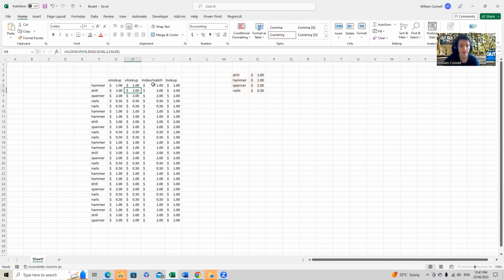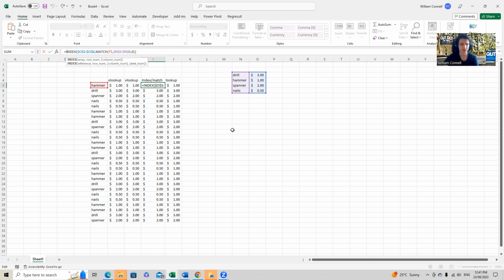Now, a much more classic way in Excel of looking up values is to combine two Excel formulas. The first one is index, and the second one is match. The way that index works, it's got two main arguments that need to be specified. The first one is the array of values that we are going to be looking through.